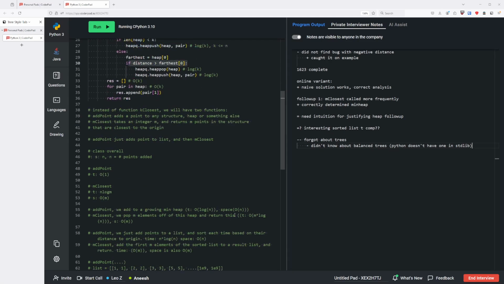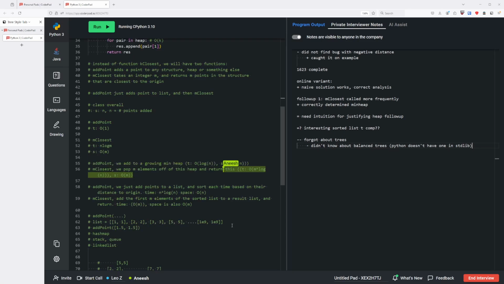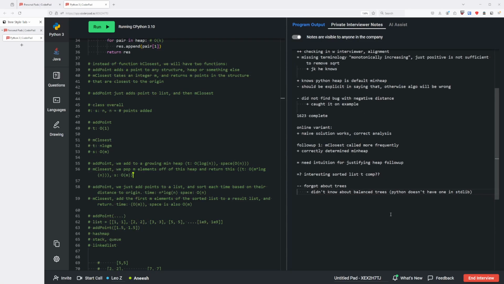Let's spend a bit of time and talk about the follow-ups, because obviously this is the meat of the problem, right? I saw in the chat earlier someone saying that this is a repeat problem. Yes, it's a repeat problem, but the follow-ups are actually the interesting part. This is true for a lot of problems: whenever you're implementing more than one function, you need to think about the trade-off between time and space complexities of the two functions.